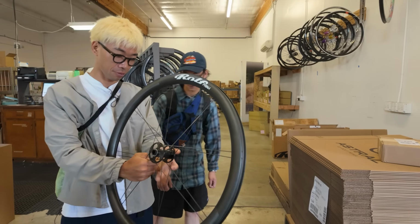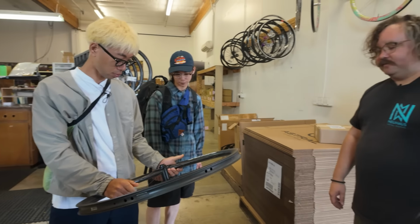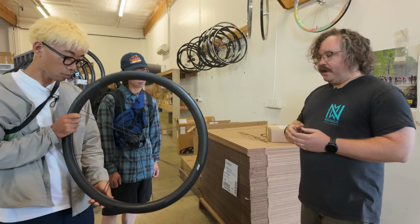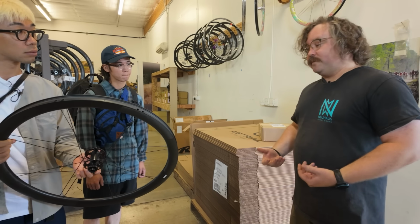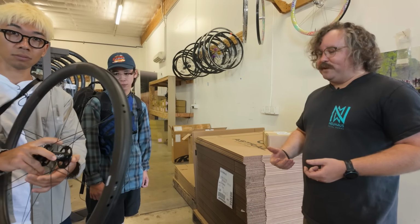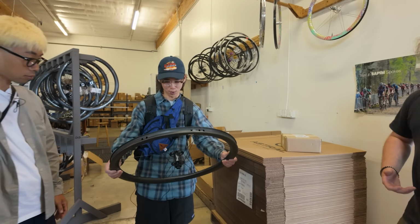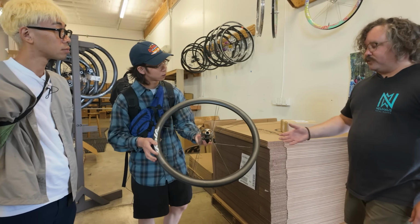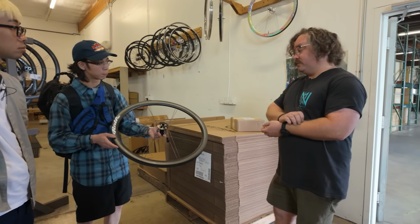Super light. Very, very light. We're pushing it as an all-road. I've been riding it. I'm not a small guy. I've been riding it for a long time, and I've really enjoyed it. It makes me feel like a fast road biker, which I am not. I have been using it mostly as a road wheel, but we designed it so it can be a gravel wheel.